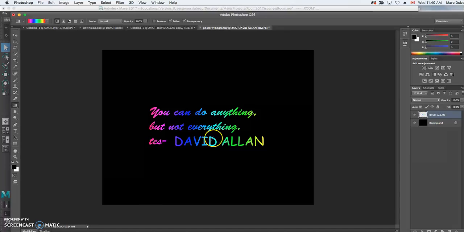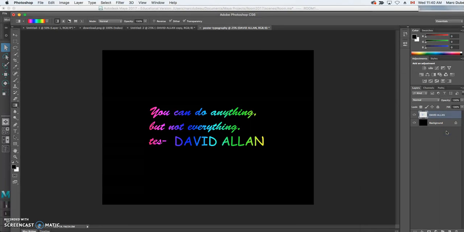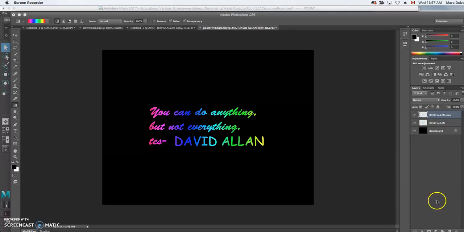I just noticed that there's a spelling mistake here, but you know, I'm just going to leave it so we can get the tutorial done so you can actually get going on the work. So the next step is you want to click Command J to duplicate your layer. Now, if you don't remember all these hotkeys, you can go here and there should be a duplicate layer button in here. It's not in here. So Command J, so you got the extra layer.